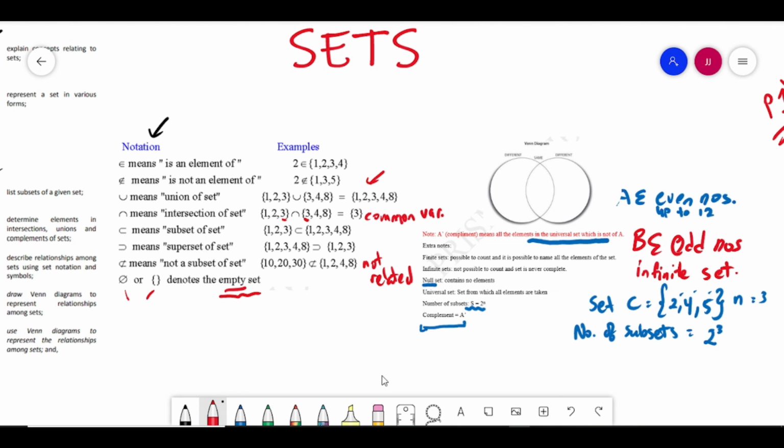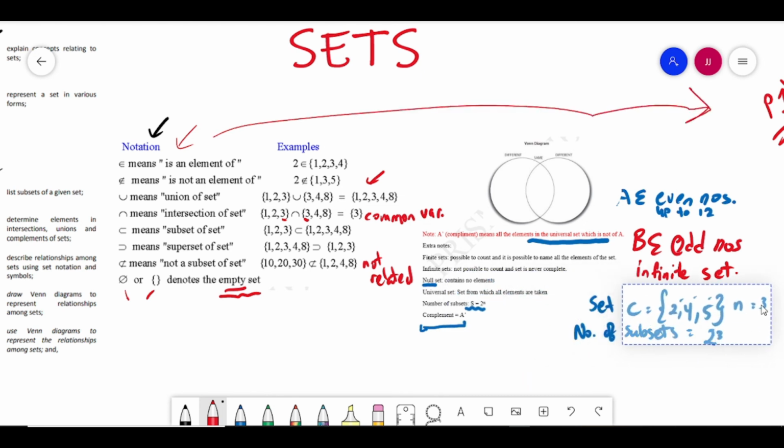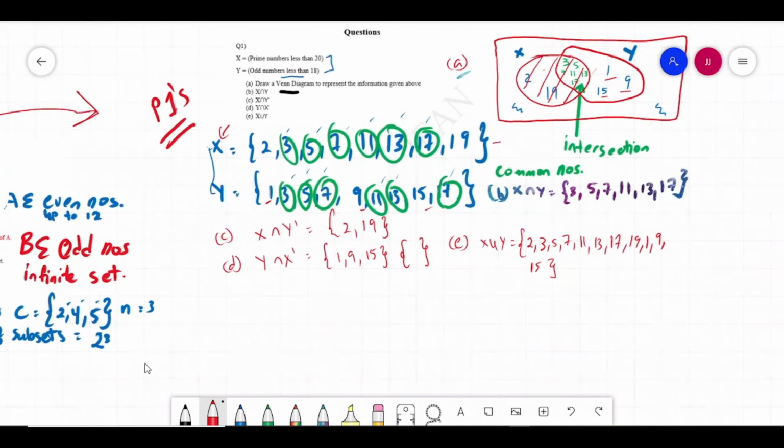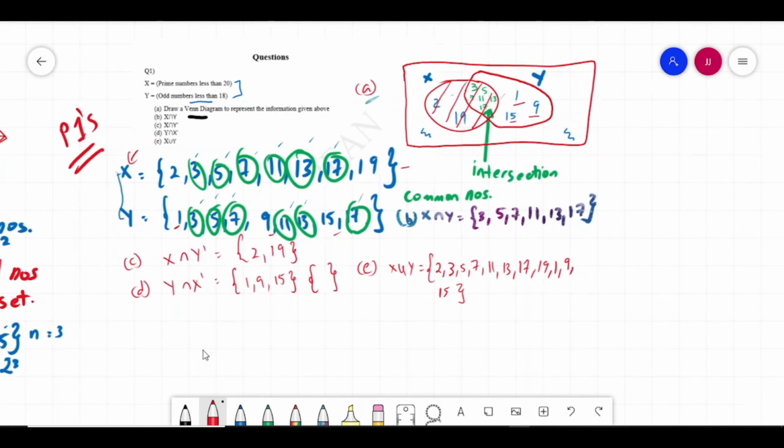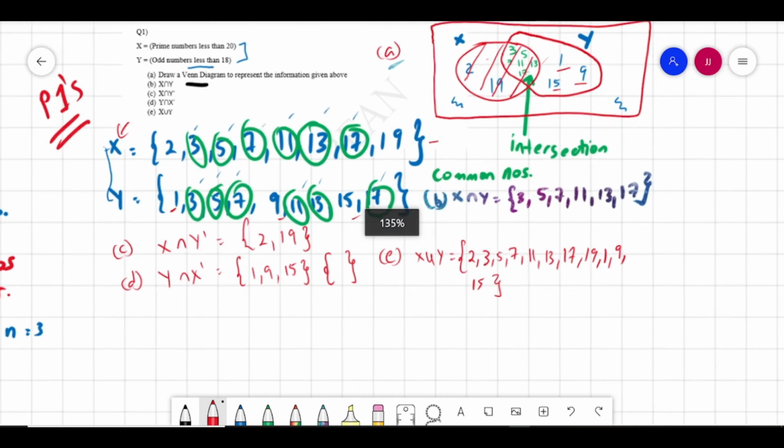And to just go over it one more time, these notations here are very important, and then you can start to answer questions, which we just looked at. Remember, x intersect y are the numbers that are common in both x and y.